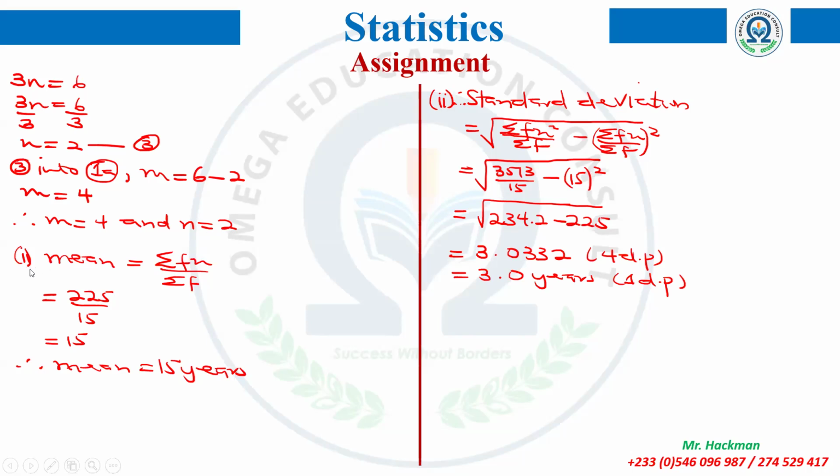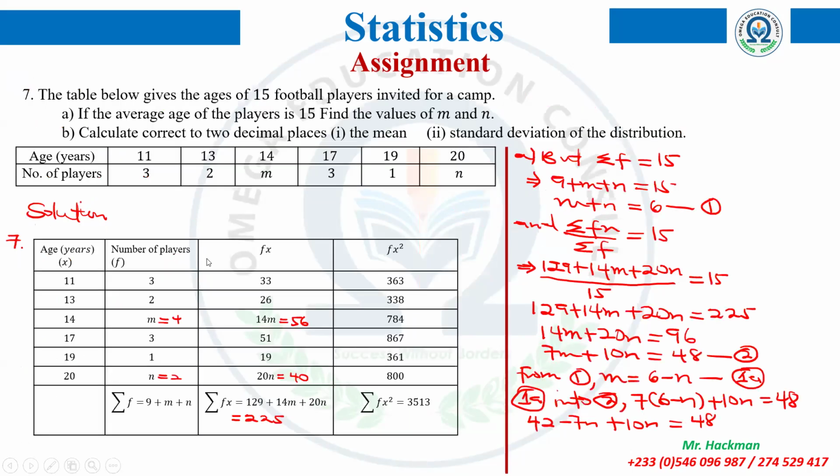In this case, in actual fact, I meant mean deviation. Obviously, you can see that the question has given you the mean. So if I ask you to find the mean, it means indirectly you could have stated here straight away that the mean is equal to 15, because the question told you that the average is 15 for this particular data. This is not the assumed mean. This is the actual mean. So if you do your calculation, you still have to end up getting 15. So I should have taken the mean. It should have been mean deviation rather.